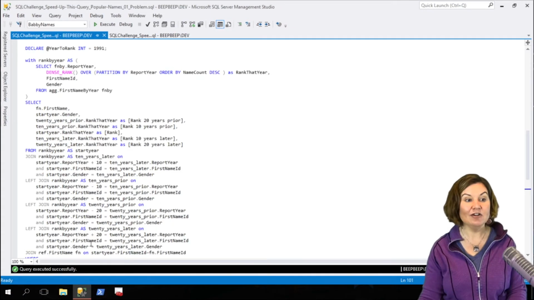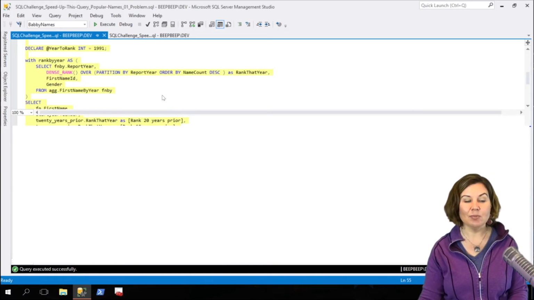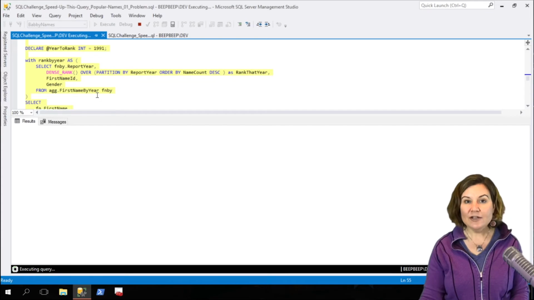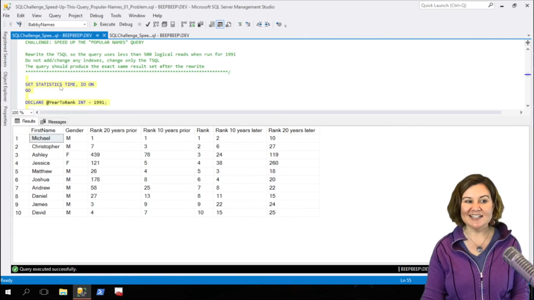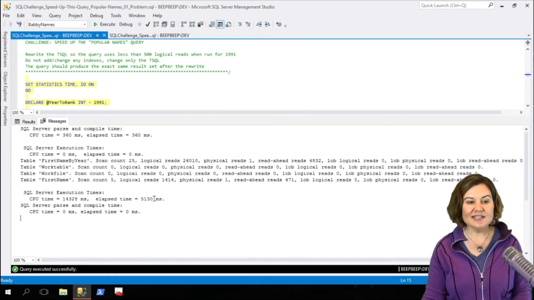Let's go ahead and give our query a run. We haven't done any tuning yet. We're just looking at the problem query here, and we're using the set statistics IO statement at the top of the session. I've also said turn on statistics time as well. This tells SQL Server, please print to the messages tab.